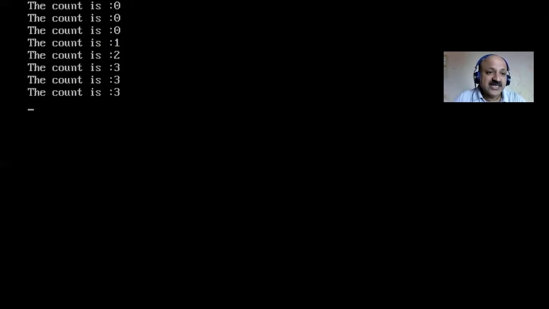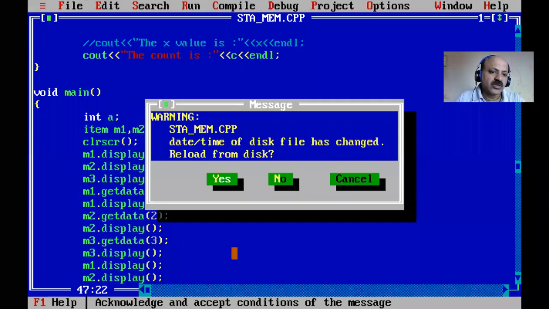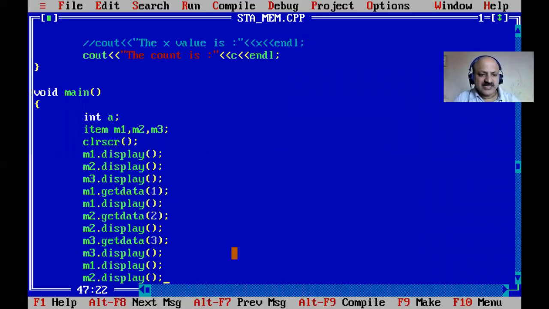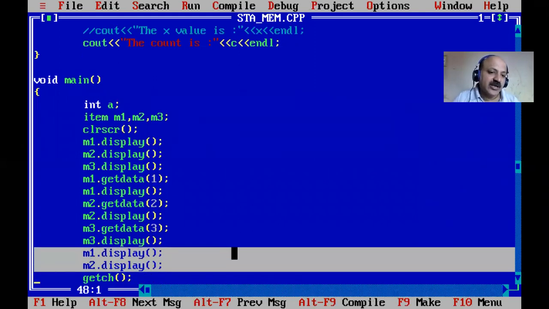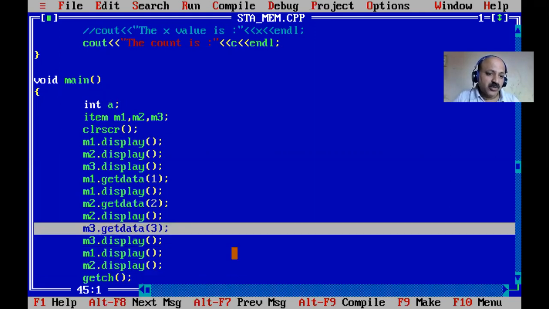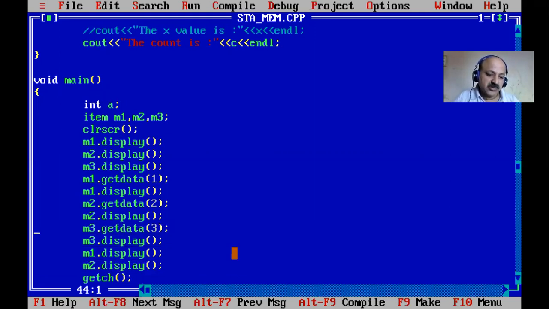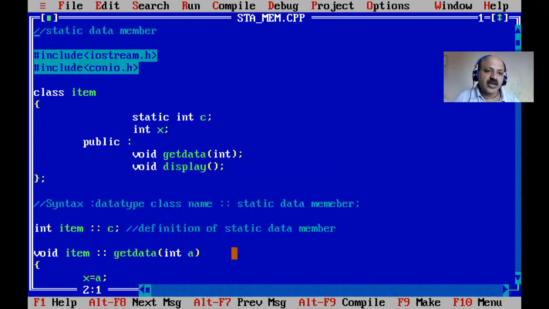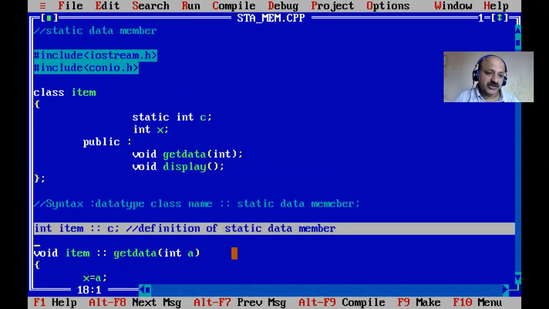So here static is a common cell for every object. That is what we have proved. So the last point is very important. Here I call again M1 and M2. So when M3 calls get data, we do not plus plus our C variable again. So that is the same variable referring to the same location for every object. So I think you can understand.